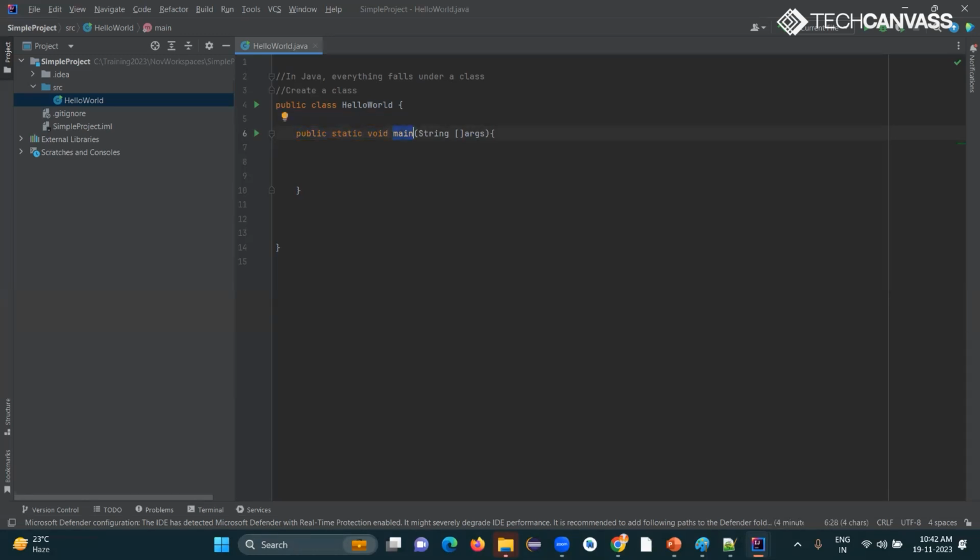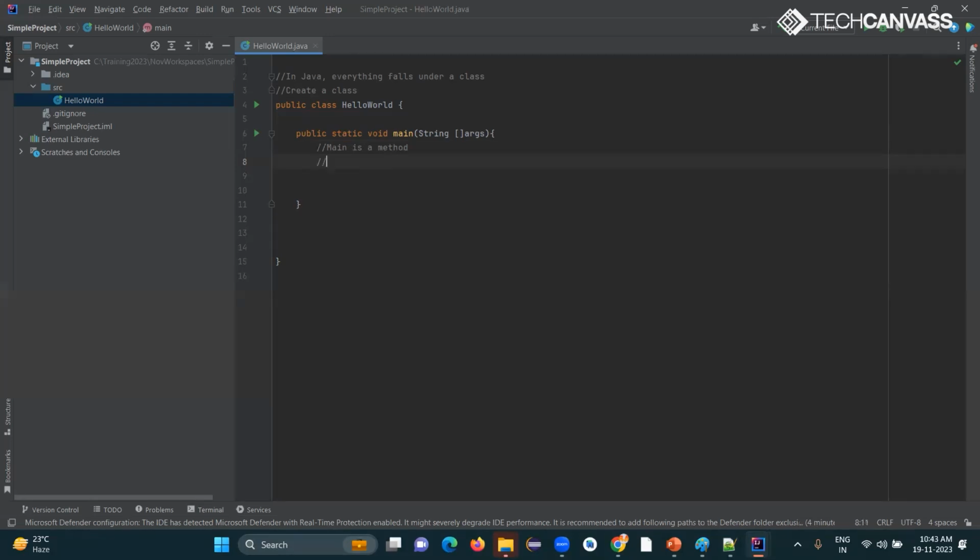The important thing to understand is main. Main is a method. Whenever we visit any building, any house, any office, how do we enter? We enter using the main gate.